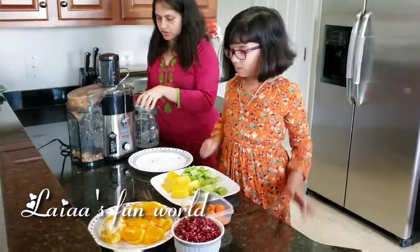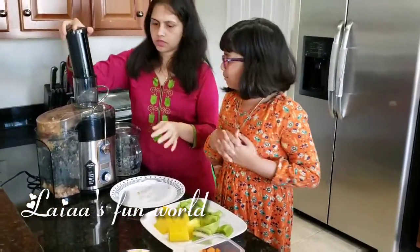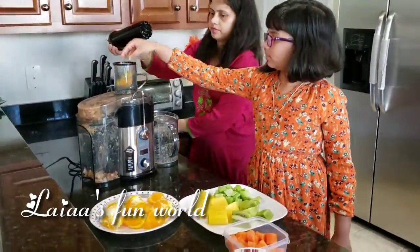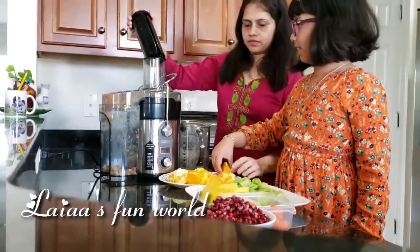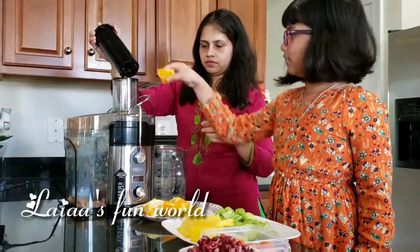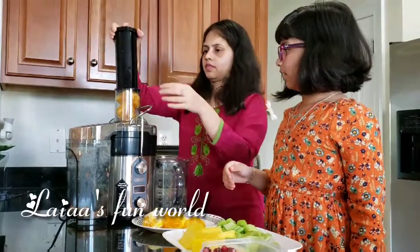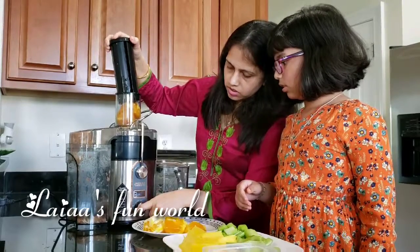Next is the orange. Ooh, yeah, I love the orange juice. Right, Emma? Okay. So, you want to drop it? Yeah, I want to help. Okay. I'm going to add in this orange. Plop! Okay, so now we're going to turn it to citrus.